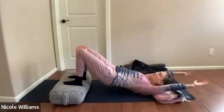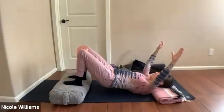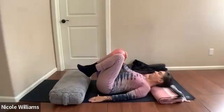Okay, keep squeezing it. And then as you lower the spine down, relax the squeeze. Bring the knees to your chest. And then taking a block.